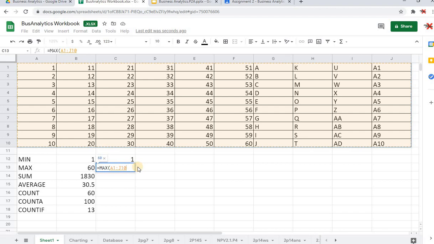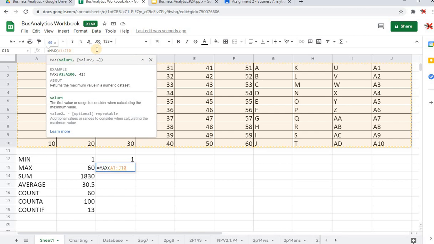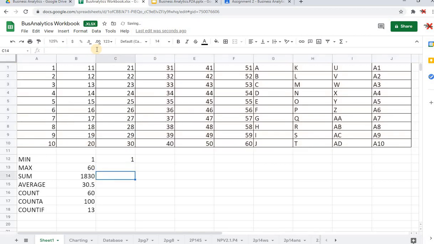Okay. And then again, it's A1 to J10. The upper leftmost and then the lower rightmost. Okay. Let me close that. Alright. So it's telling me that the maximum number I have in this data set is 60. Is that true? Yes, it is 60. What if I turn this into 100? It changes as well. The maximum number becomes 100.